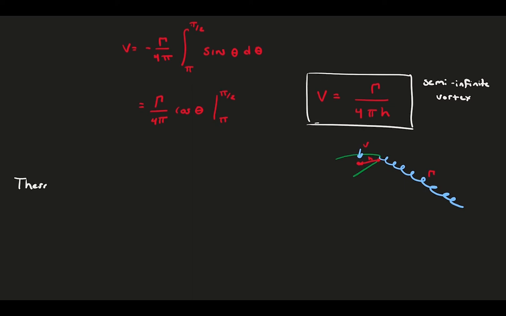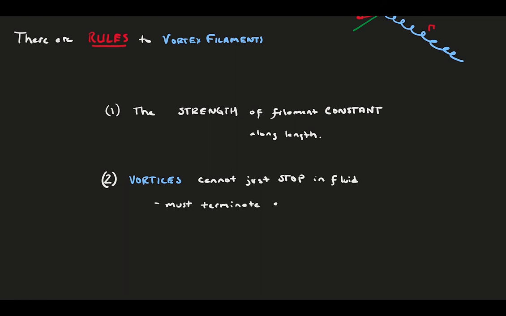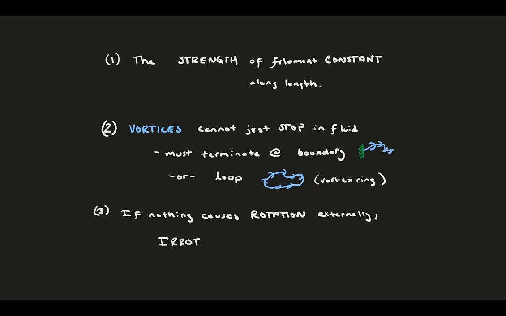And, while we're thinking about vortices, this is a good spot to point out that vortex filaments have rules. First, the vortex filament strength is constant along the filament. This is also interpreted as the vortex filament strength is not changing in time without external forcing. Second, a vortex cannot just end at any point in a fluid. A vortex can either terminate at some sort of solid boundary, like our wing tip, or it can connect to itself and form a closed loop. This is called a vortex ring when it closes. Lastly, if there is nothing to externally cause rotation, an irrotational flow stays irrotational. This is something we've talked about in the past when we discussed rotational flows at length. These three rules are theorems, and they're called the Helmholtz vortex theorems. Although they're technically not laws, just theorems, they have been largely shown to be true through measurement and observation.